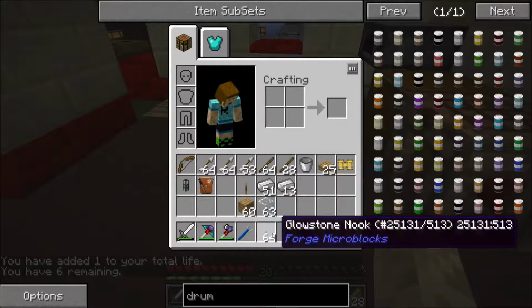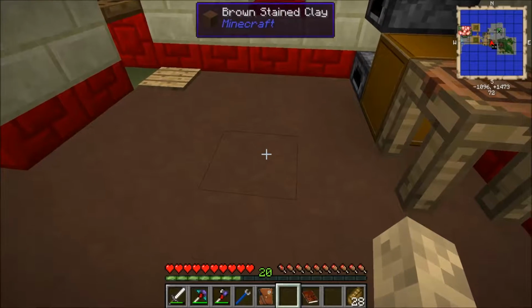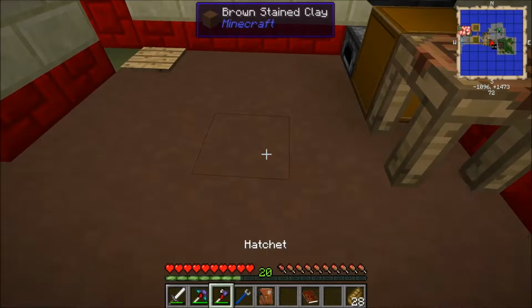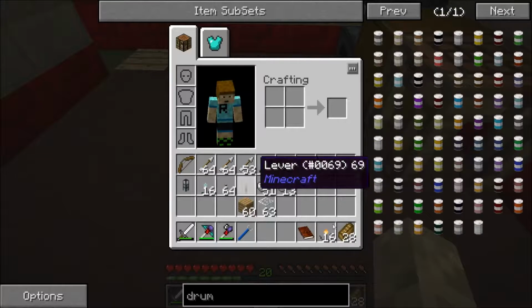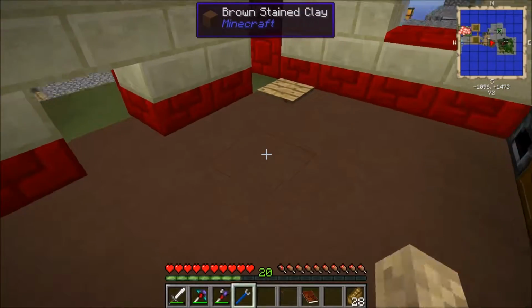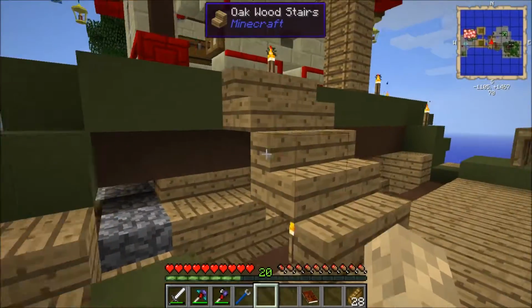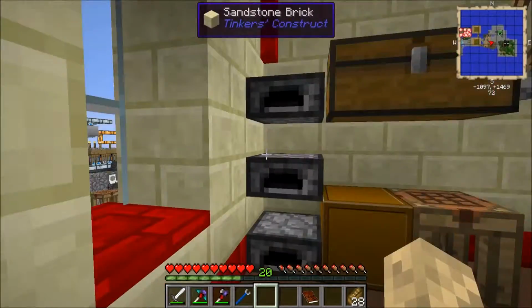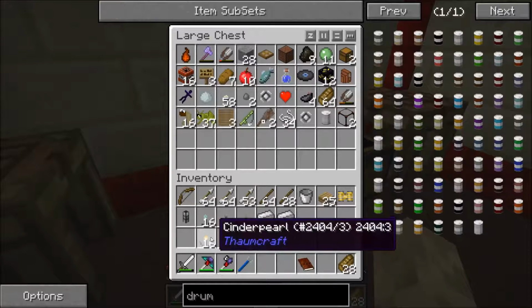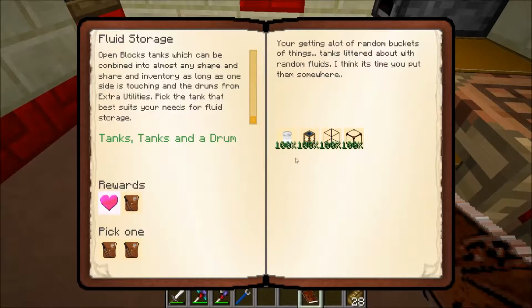Reward bag number one was glowstone nooks. Reward bag number two was shimmer leaf and cinder pearls. Okay, magic flowers from when we get something into Thaumcraft here. We'll put that junk on the side for right now. This is as good a spot as any in here. Alright, what do we have next?